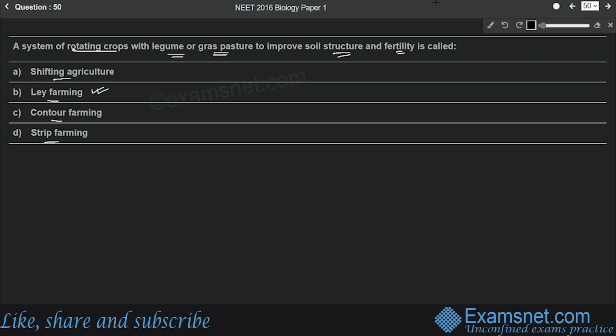It is basically alternate growing of crops and legumes or grass. That means one time crops are grown and the next time a grass or legume is grown. Okay, this is known as crop rotation. Okay, that means only one thing is not continuously grown. So why do we grow grass or legumes after crops? Because there are certain advantages.